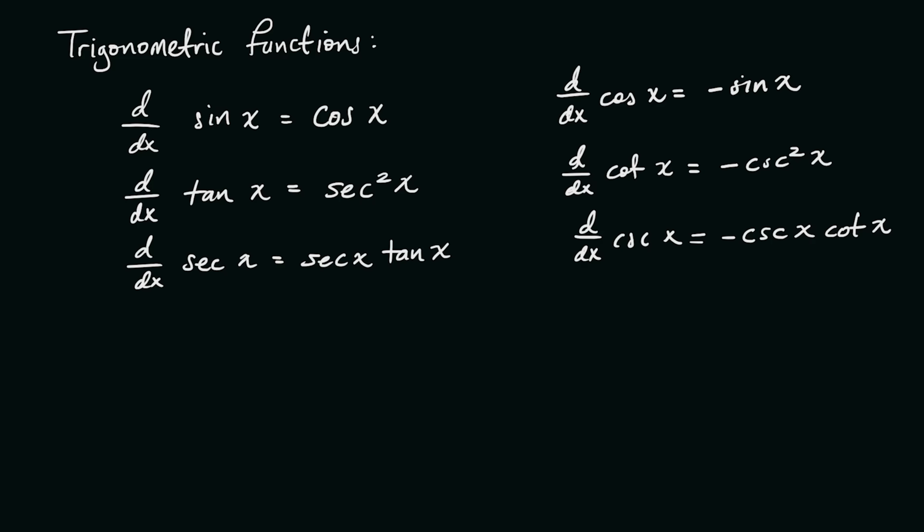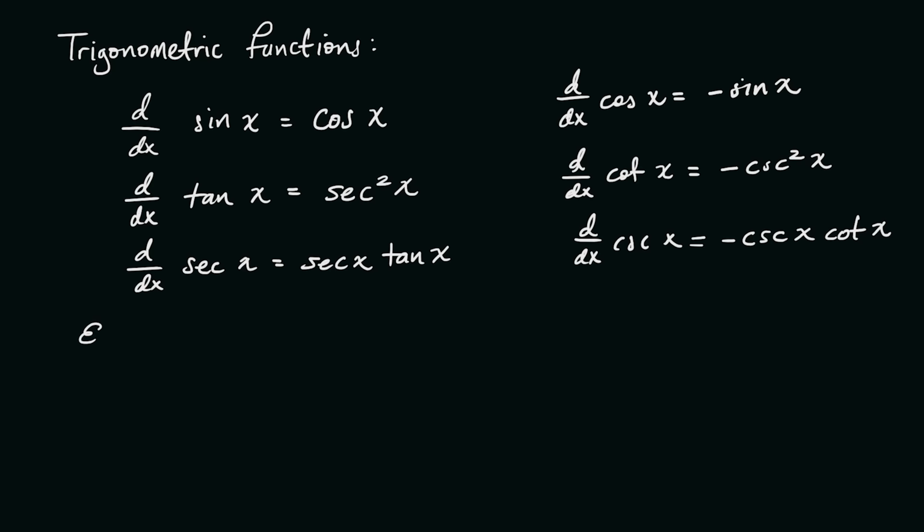So as an example to show, we can use sine x plus cosine x. Find the derivative of that. Now, since they're both separate terms, we can just solve it right off the bat. So the derivative of sine x is cosine x, and the derivative of cosine x is just negative sine x, so just minus sine x. And that's your answer right there.